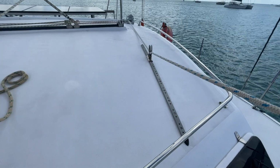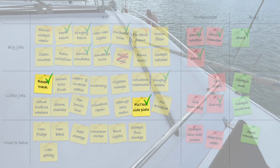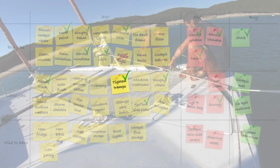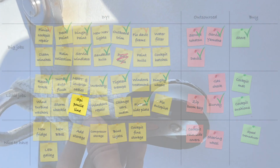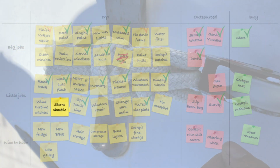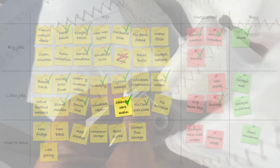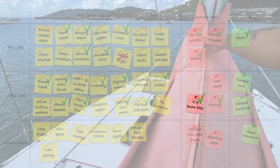We resealed a leaky sail track on the roof with some fixed tack that we also applied in other places, and retightened the trampolines. We finally installed the auto flush for the water maker and did an inventory that allows us to remove a lot of weight on the boat. For sailing related items, we replaced the line holding the pulleys for the spinnaker, replaced the storm sail shackle, and changed cars on the main that were broken again, plus the zip on the boom bag.